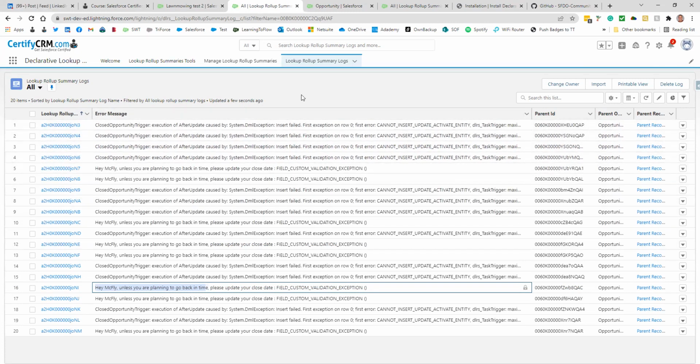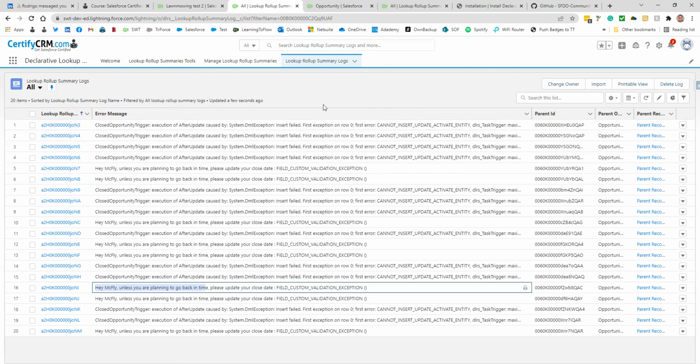If there are, go fix them, clear the logs, run those calculations again, and keep running them until I've got a clean slate. Then from time to time, you just need to come back here as part of your regular admin duties and check your rollup summary logs and make sure that there are no errors. And if there are, you need to do something about them.